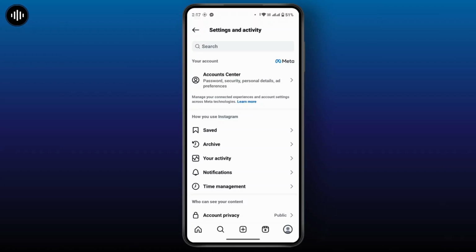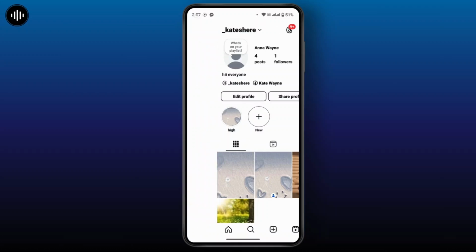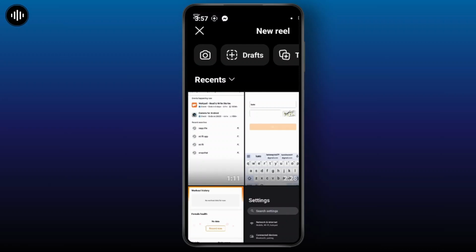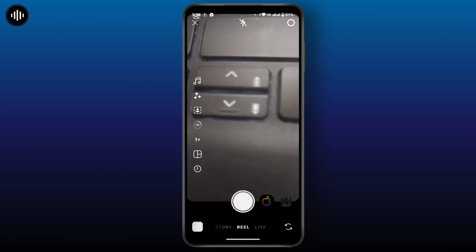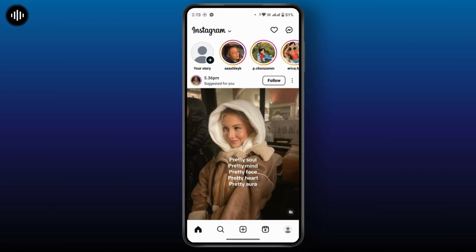Here you can scroll through and explore all of the settings that will help you set up and manage your profile. Now if you go back, if you want to create a post, then tap on the plus icon at the bottom of this interface. Now from here you can select the photos and videos that you want to upload in your post. If you want to take a picture, tap on the camera icon at the top left and here you can capture an image or create a reel. If you go back and navigate to your home page, there at the top left is an option to add a story. If you tap on it, that will let you add a story in your account.